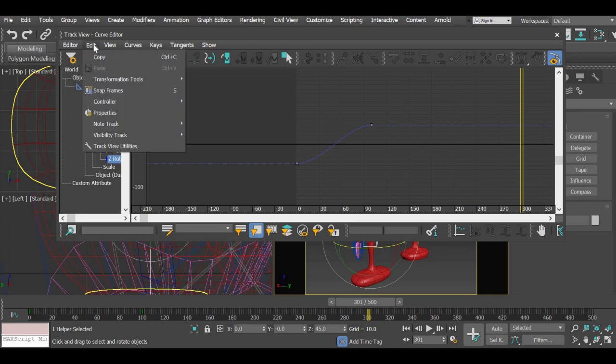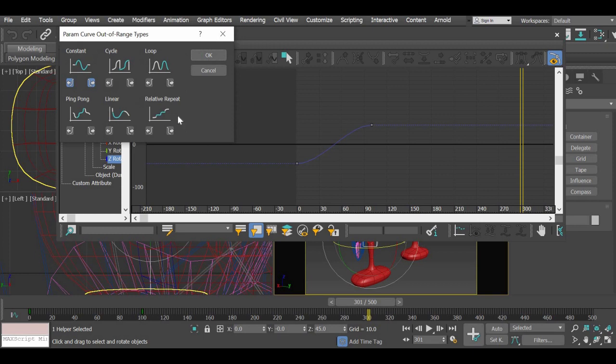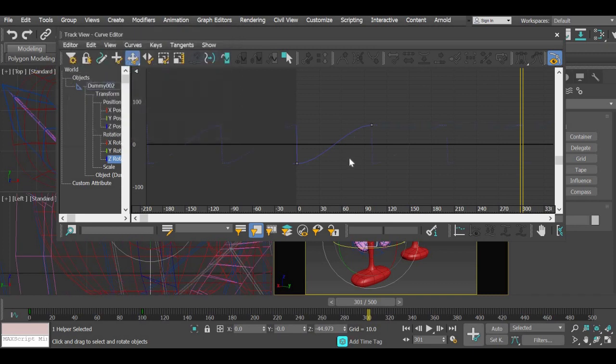So if you go to edit, go to controller, and we are going to work on the out of range type. So there is a constant which is the default one, then there's a cycle, and then if you see the cycle, it will start. We will play this to see how it works.